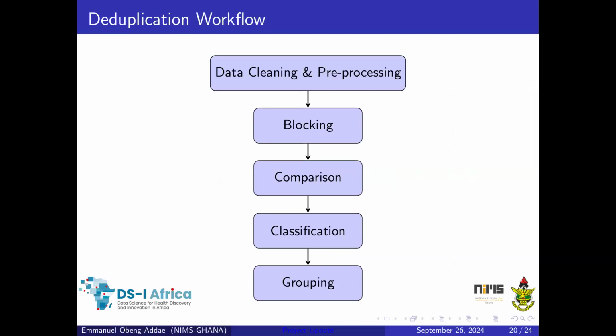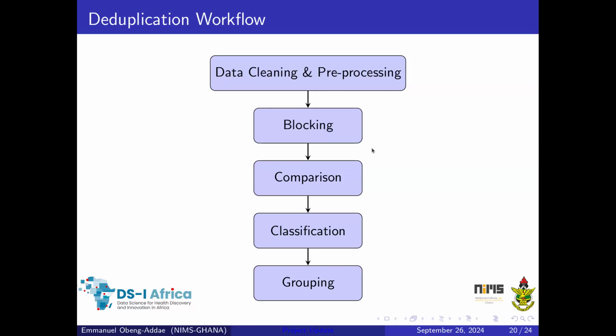Before we even go into the demo, there is usually a workflow for doing a deduplication task. Usually we start with data cleaning and pre-processing. Even though the whole task of deduplication is a data cleaning task, there's an initial data cleaning and pre-processing that's done mainly to standardize the formats, so that when we compare two records, we would not have a lot of misleading results. We wouldn't have a lot of false negatives, especially because there are times that the dates could be written in the format of year, month, and day, and in another record, it could be written as month, day, and then year. So you'd have to standardize the formats. And that's where the initial data cleaning comes in.